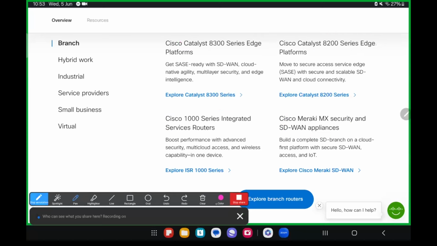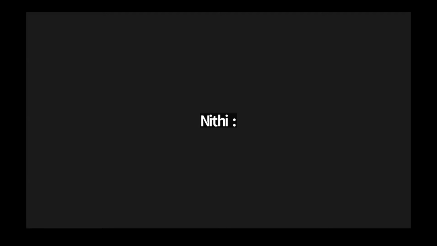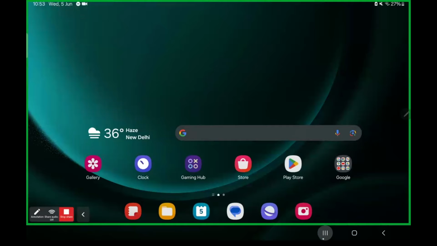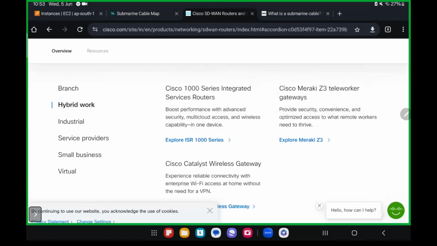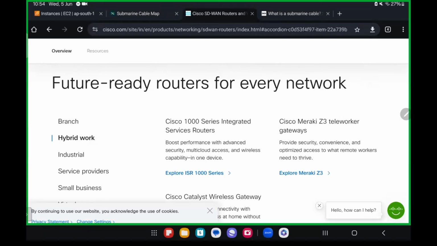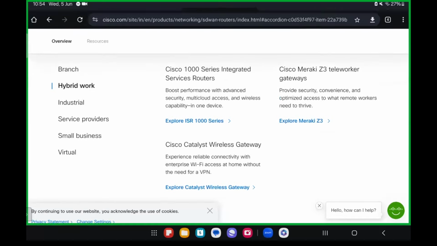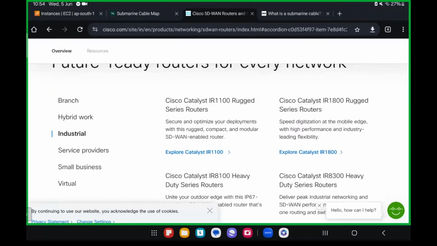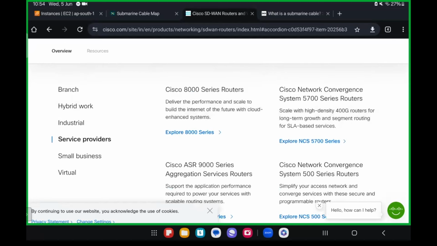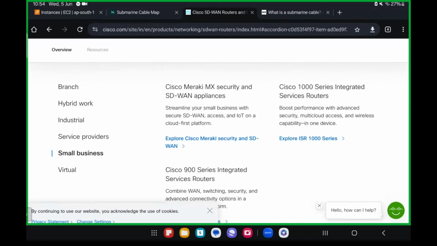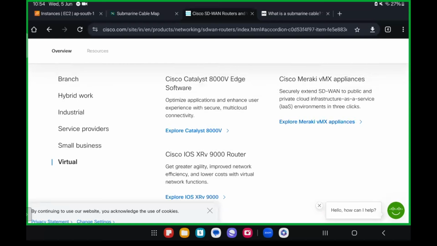These are out of the scope of CCNA, so people who are really interested can read about them. For hybrid work, these are different types of routers. Industrial means IoT devices, to connect the IoT devices. Service providers, like Airtel. Small business has switch routers, and you can deploy virtual ones also.